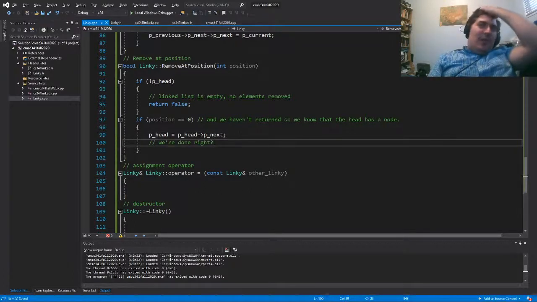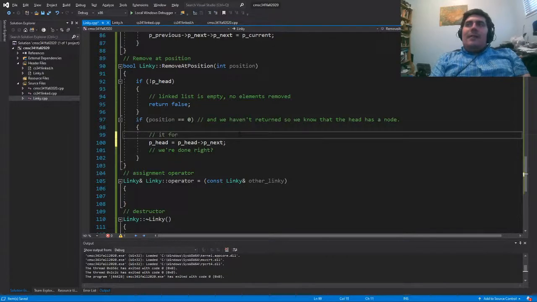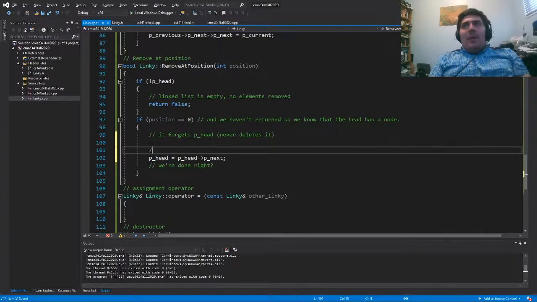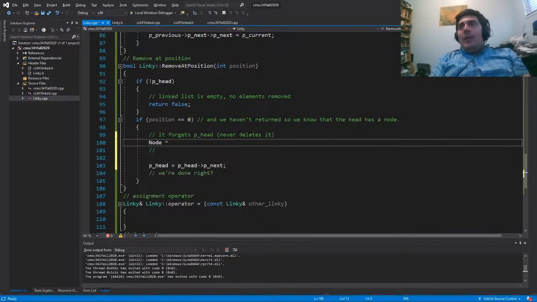So this has two problems with it, right? This does the right thing in the sense that it does actually advance to the right position and it forgets the thing, right? The problem is that it forgets the p head, and so it never deletes it. So that's a problem. Let's node pointer p old head equals p head.